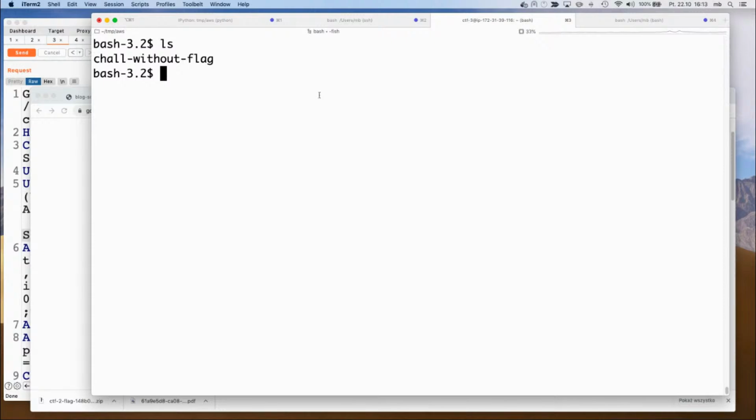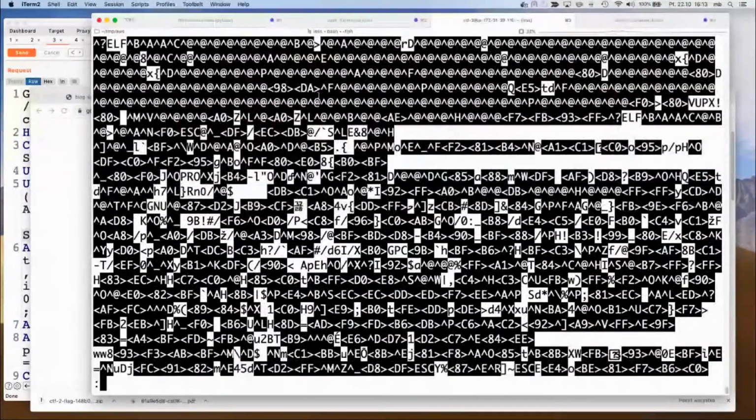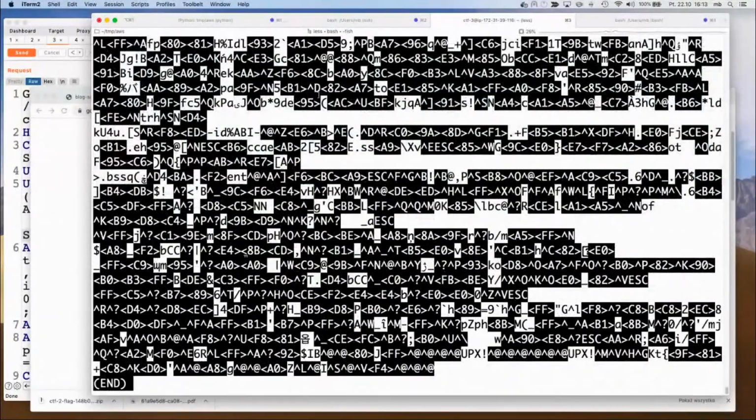But if we try to do so, then we wouldn't get anything interesting in Ghidra. It wouldn't be able to disassemble it. The reason for that is that this application makes use of a packer, and the packer can be visible here. It is UPX.